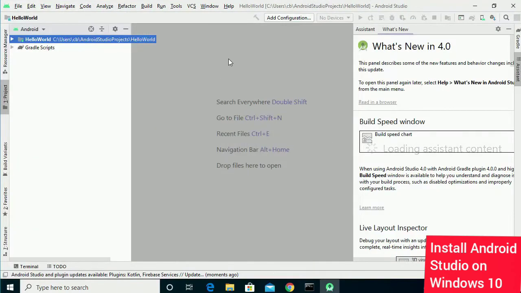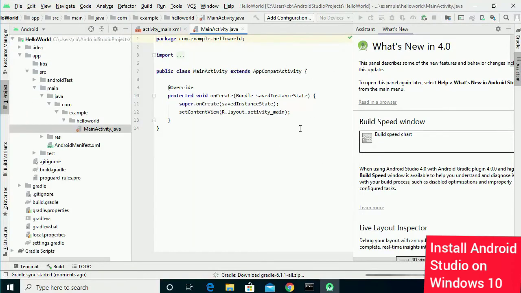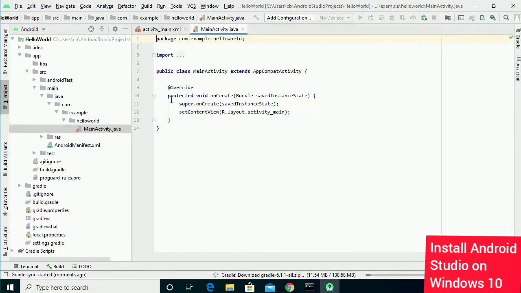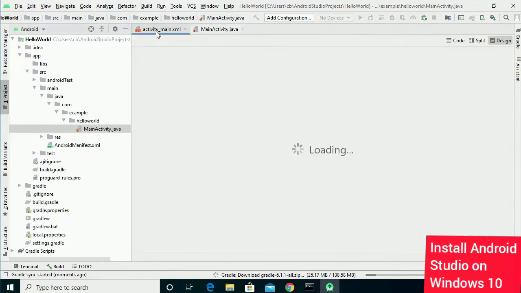Now as you can see, it will take some time to load, so just wait for some time. We will start from the right hand side. You will see this window in which you can see what's new in the newer version of Android Studio. If you don't want to read it, just minimize this option because our project is created here. On the left side, you can see the project view, and here on the right side, you can see the code for your project. Also, you will be able to see the activity_main.xml file where you can design your Android app. One more thing you will observe is this bottom bar, and here you will see Gradle is downloading some packages.